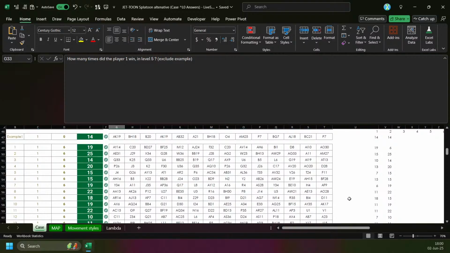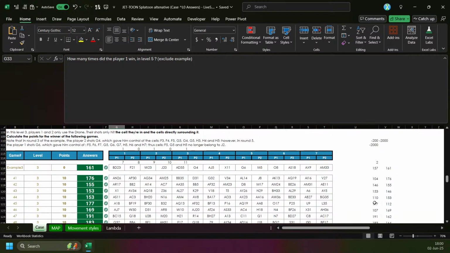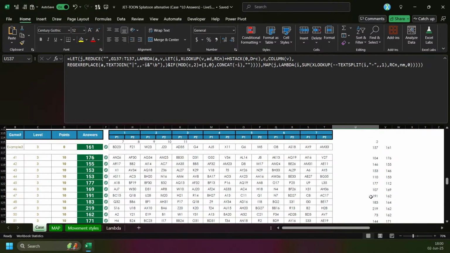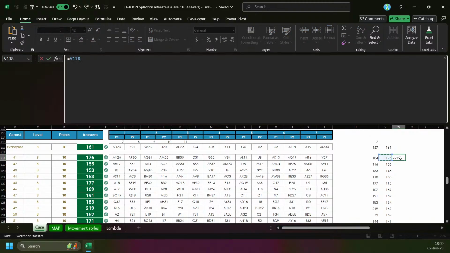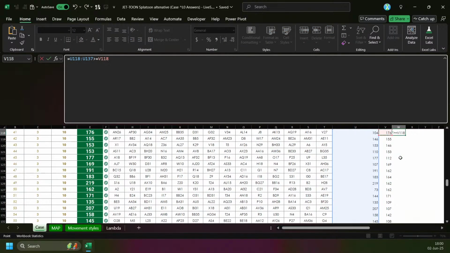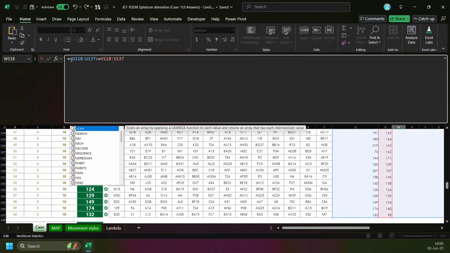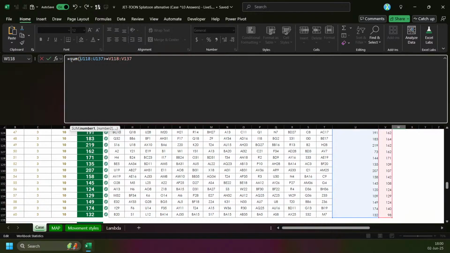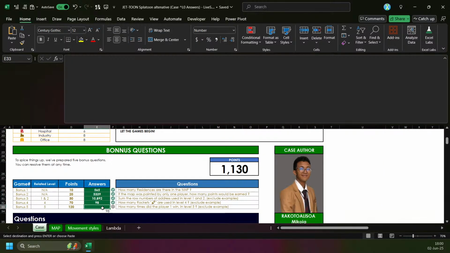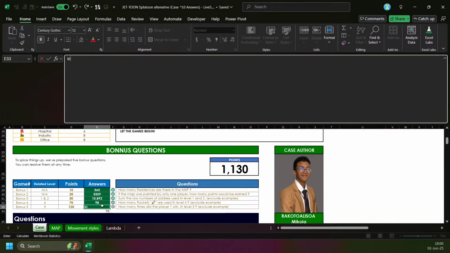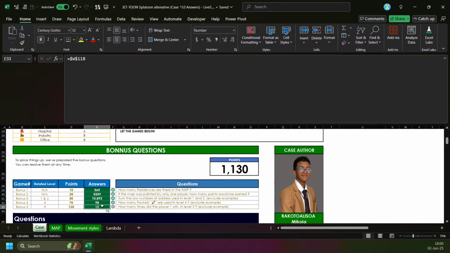How many times did player 1 win in level 5? So by win, we also count the tie as a win. So it means equal to this one, more or equal to this, and then sum and it's 12. Wrong.